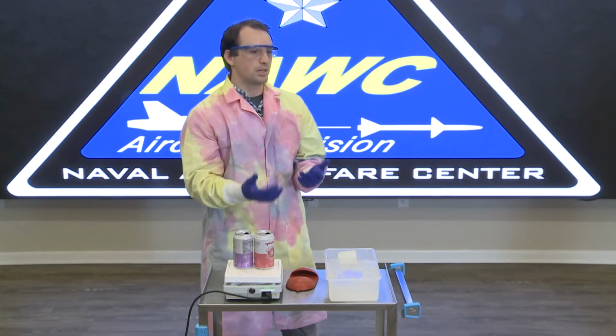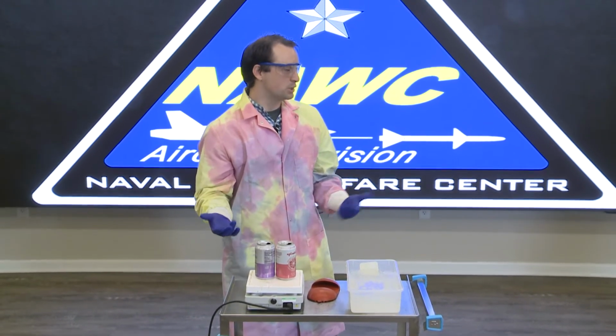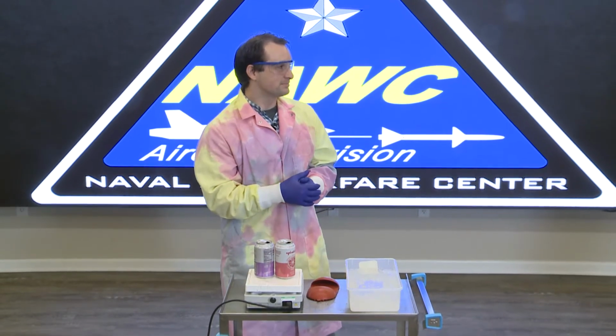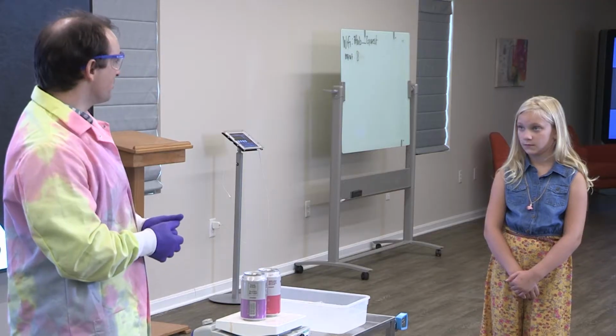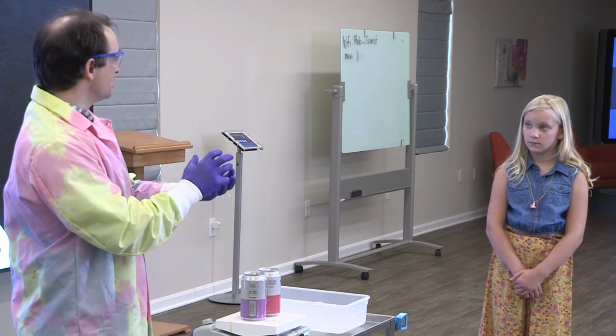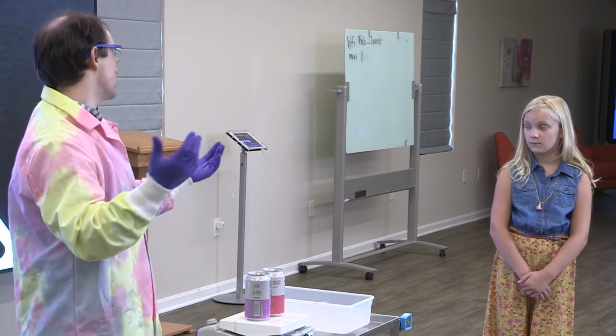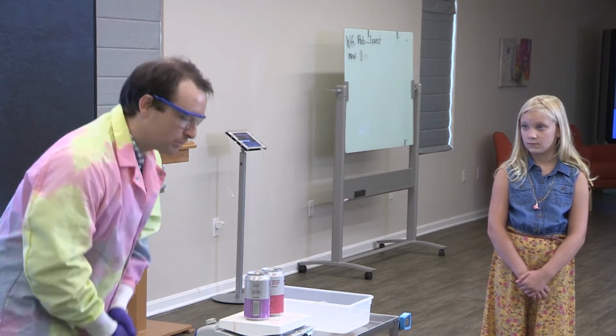Well, we know there's a couple states of matter of water. There's solid, liquid, and gas. Which one do you think steam is? Gas, right? Yeah. And the reason we can see it is because the gas actually formed into little tiny liquid droplets that you can see. Otherwise, it would be invisible. So that's what I'm looking for.